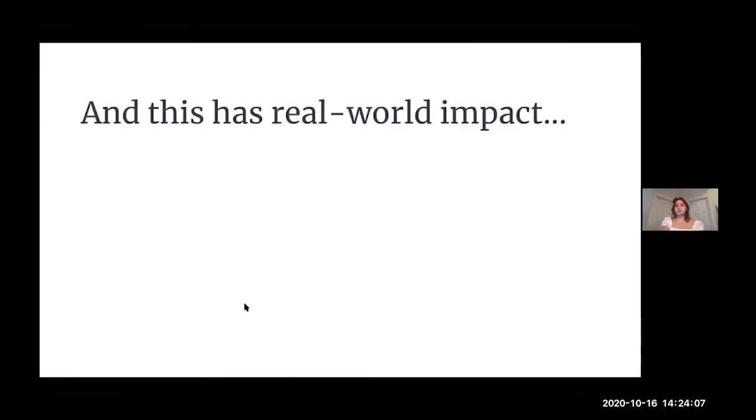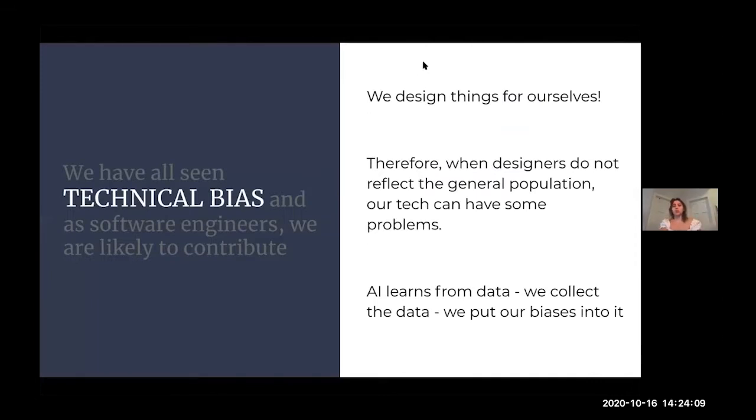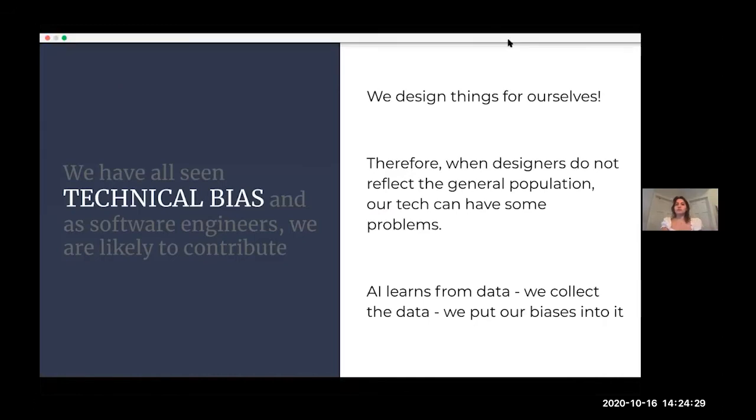So this clearly has real world implications. We'll talk about a few of them, but then we'll move into discussion about what we can do as software engineers to make sure that our team or we ourselves are not falling into that issue where someone's posting a YouTube video about a product that we built and saying it is racist or sexist or whatever it might be. So we design things for ourselves. That's all good. We design things for ourselves, but we need to acknowledge that as a reality. The tech that we build is not the perfect infallible technology. It is technology that we have built for us to use.